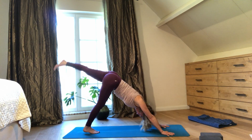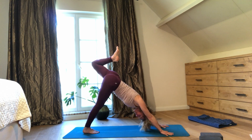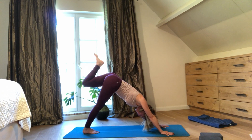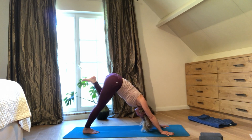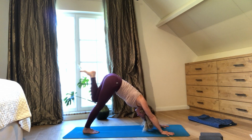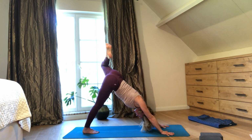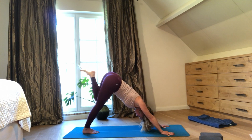Lifting left leg. Bending the knee. Okay, keep equal weight on both your hands as best you can. And then we make a circle, one direction. Keeping the knee bent and really creating the movement in the hip socket as that knee draws a circle in the air. One more time. Okay, and then reverse the direction. Utilize your breathing. One more.